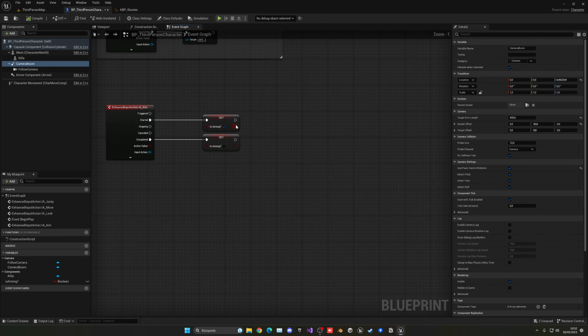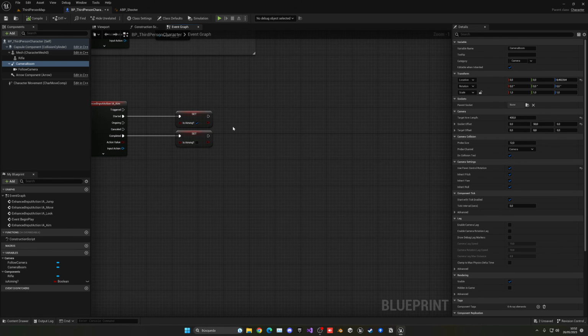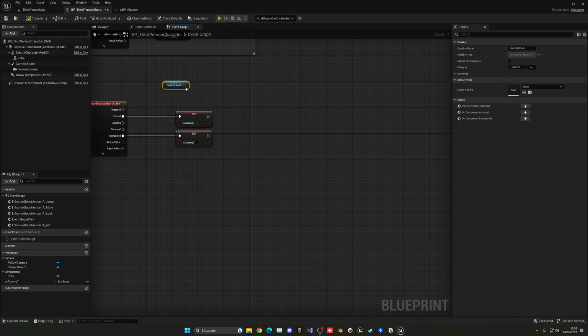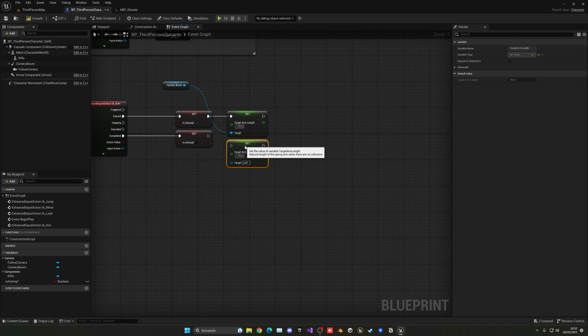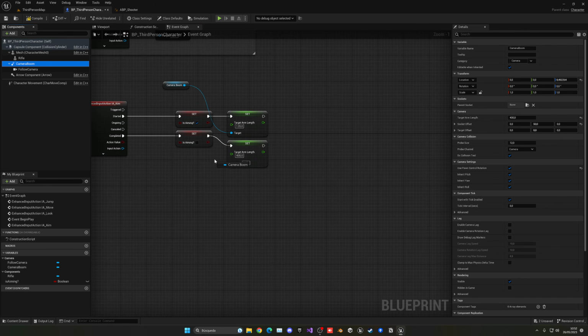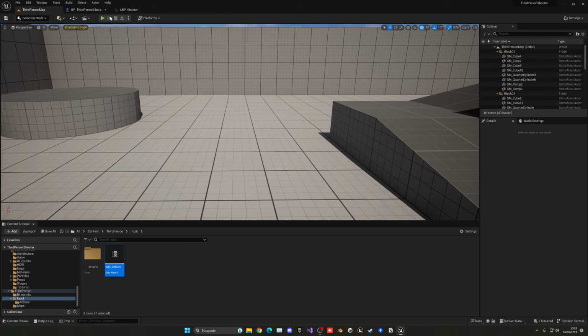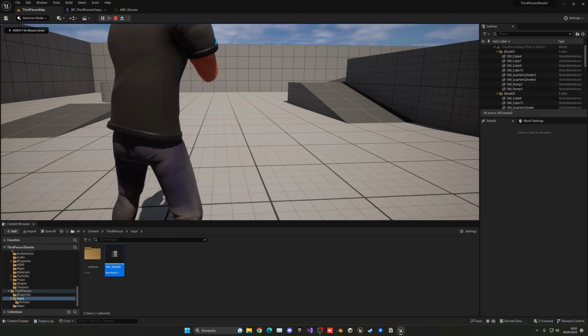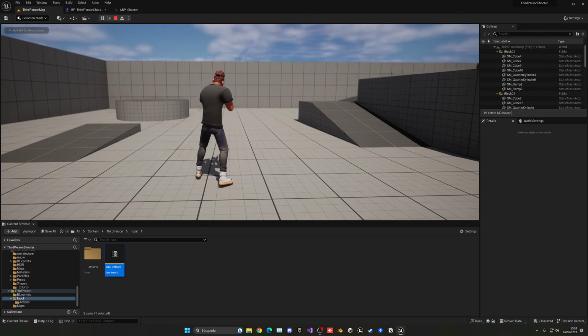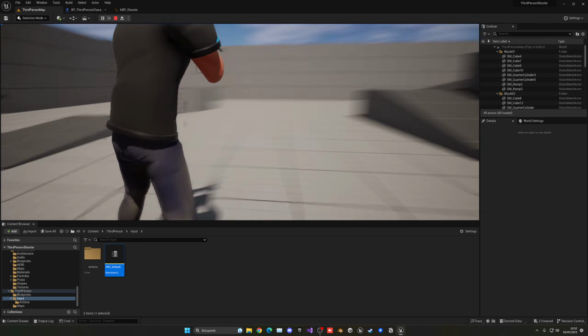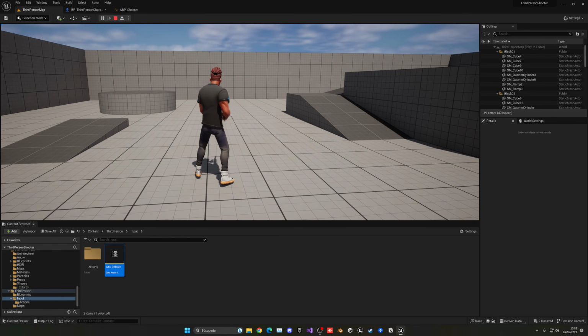In here, if I get the camera boom when we start to aim, and set the length, which is right now 400, to let's say 120, and then put it back to 400 when we stop aiming and connect the camera boom, you can see that it will work, right? And we also have to pull it a bit up, but you can see that it's instant, and it doesn't feel very good. We want a nice transition.